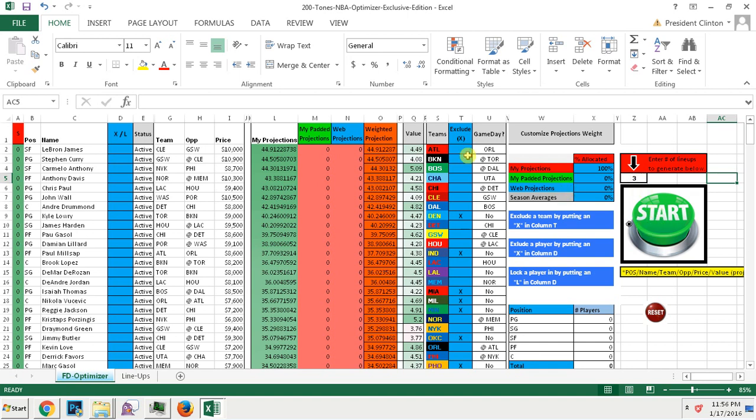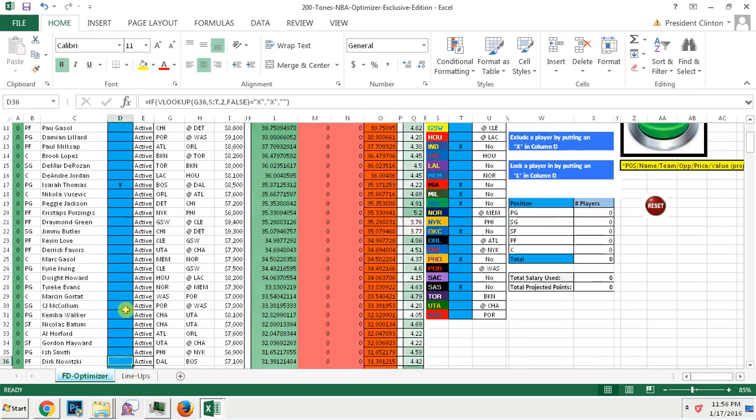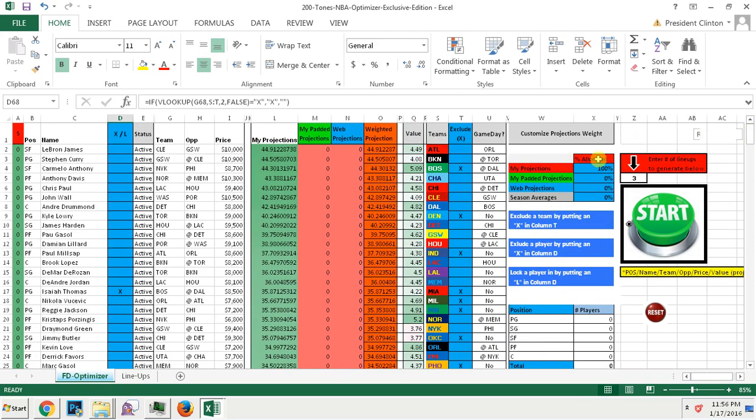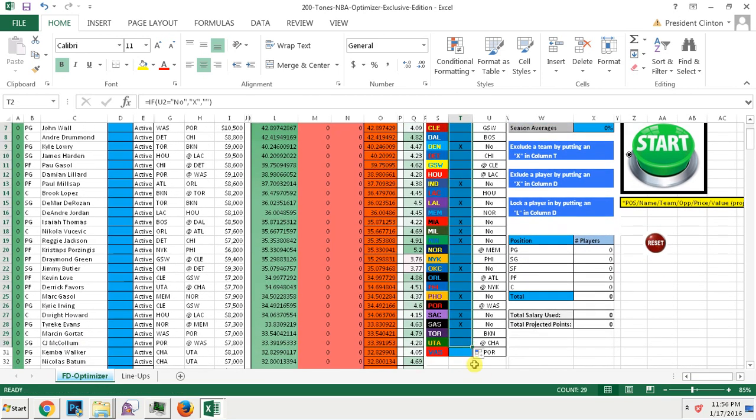Now, before we hit start, once again, over here in the exclude column for the teams, this is what Jeff gave me from OptimizeLineup.com. I appreciate it, bud. You guys can go in here and say Boston plays tonight. You can X Boston off, and it'll exclude anybody that plays for Boston, like Isaiah Thomas. It'll do that down this entire column, so anybody that plays for Boston will be excluded for the night. However, I'm going to reset that because that'll be for another tutorial, another day. We're going to reset this entire column, just to make sure everything's perfect.